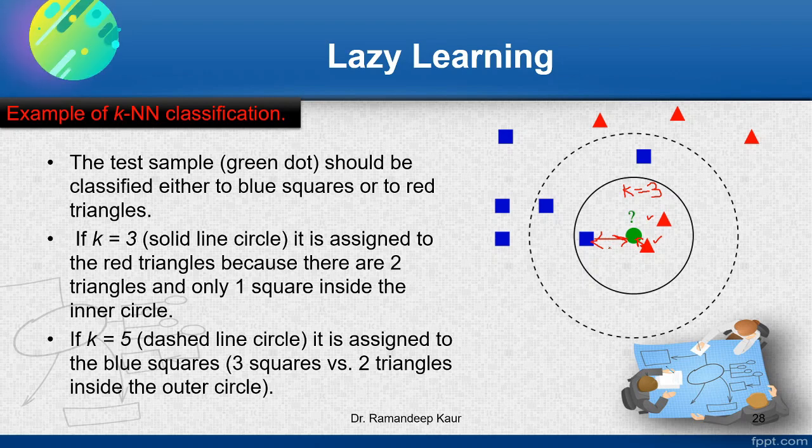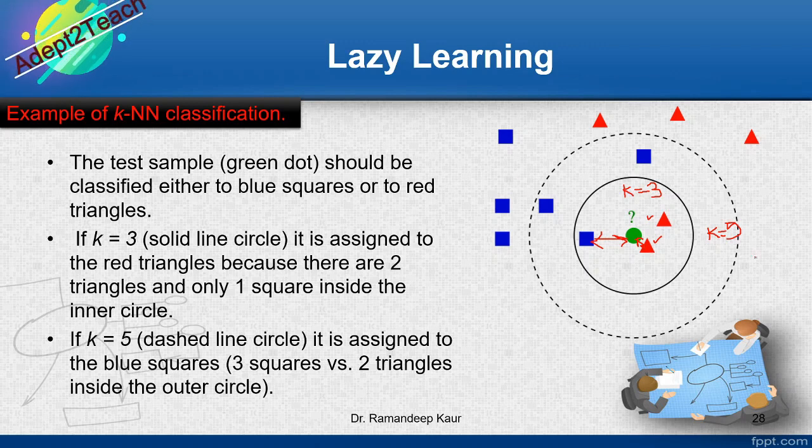Now this situation will change if I increase the radius. Let's say k is equal to 5. Here, to see what color has to be assigned, I am taking a poll. Whichever has the maximum count and is nearest, that color is given. Like in the previous case when k was equal to 3, red was closest and the count of red was 2. The more neighbors that have the same property and are nearer, the more the new element gets the same property, the same color.